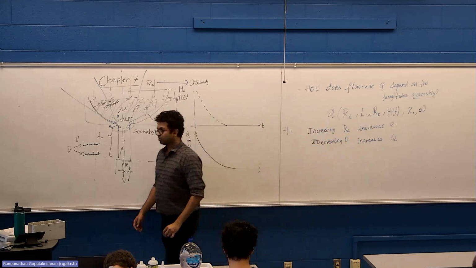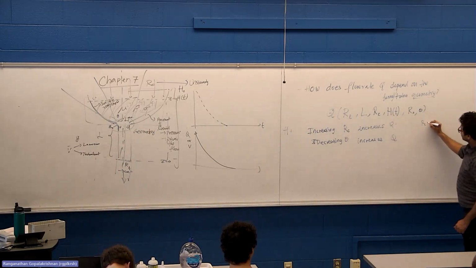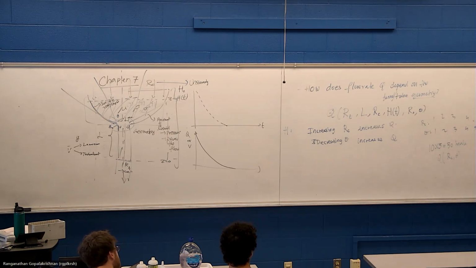Should you run the experiment with, let's say, 10 values of RC, 1, 2, 3, 4, up to 10, and then let's say 5 values of theta? If you think about the number of trials you need to do, this is 10 times 5, 50 trials to map how Q varies with RC and theta. That is, if you want to cover several independent variables, you will have to do more and more trials to do the experiment.